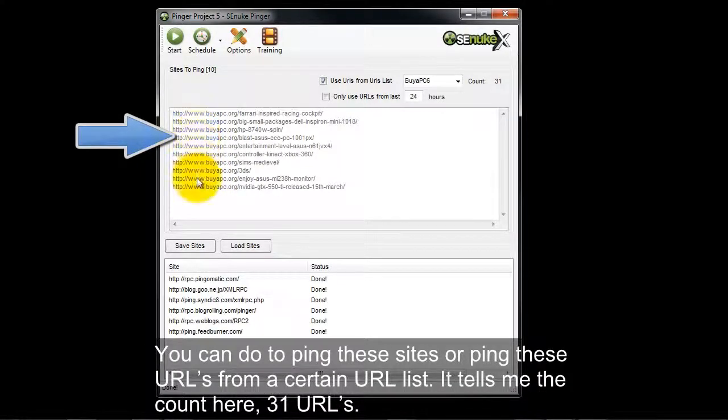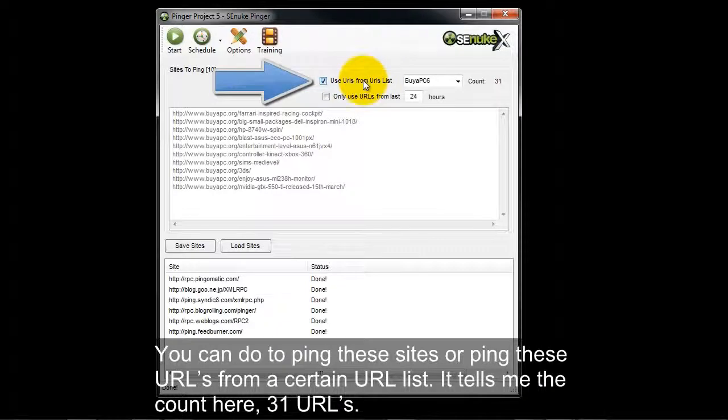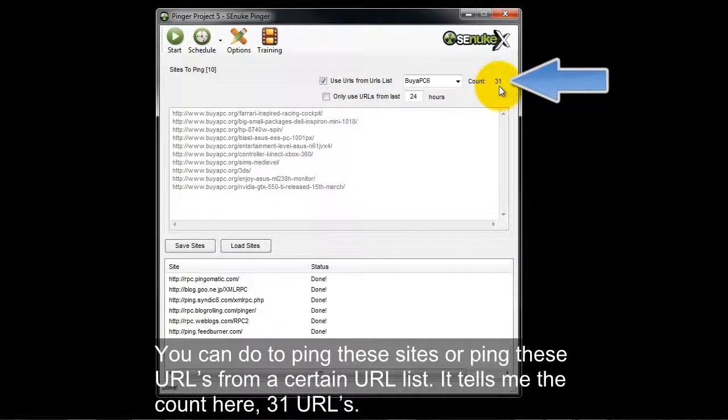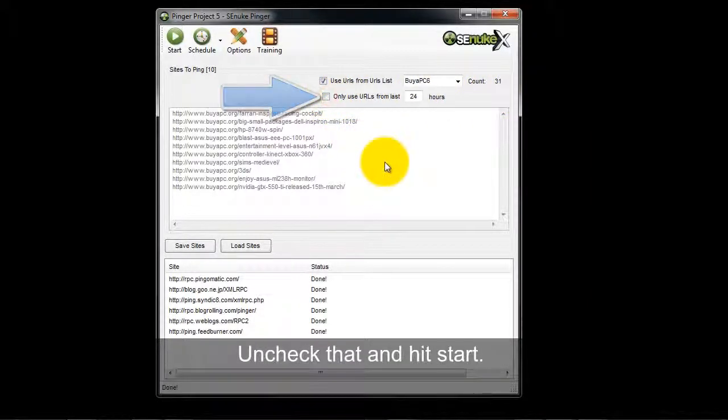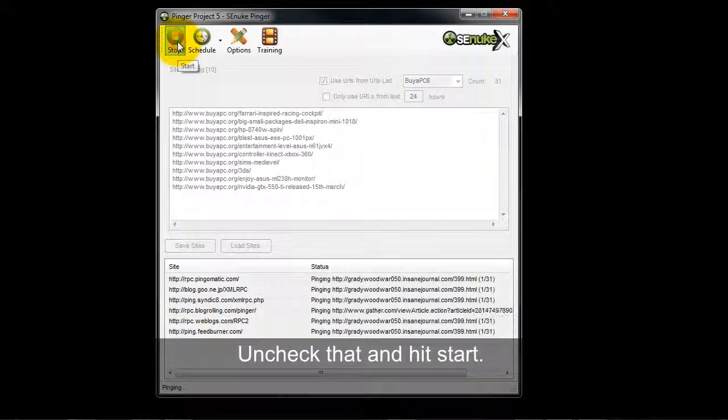You can either ping these sites or ping these URLs from a certain URL list. So it tells me the count here, 31 URLs, and I can choose to ping the URLs from a specific time period, 24, 48 hours, and you can tell here that this changes. There's nothing been saved on this URL list in the last 24 hours, so I'm going to uncheck that, and at this point I'm just going to hit start.